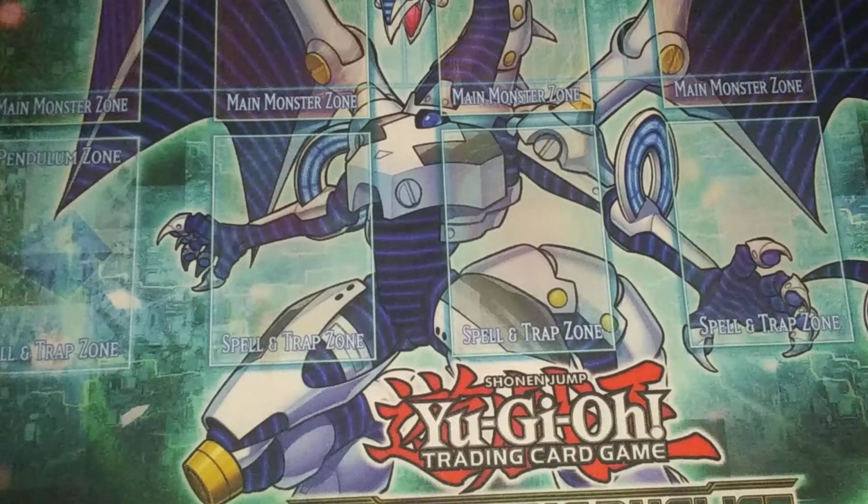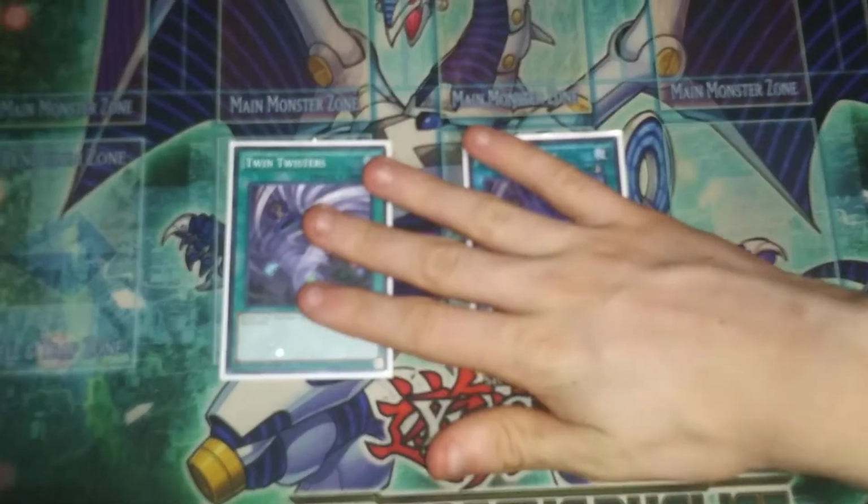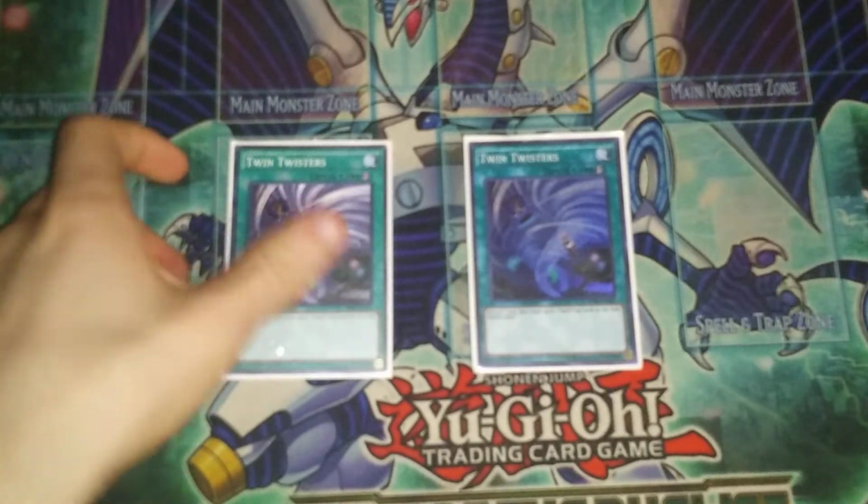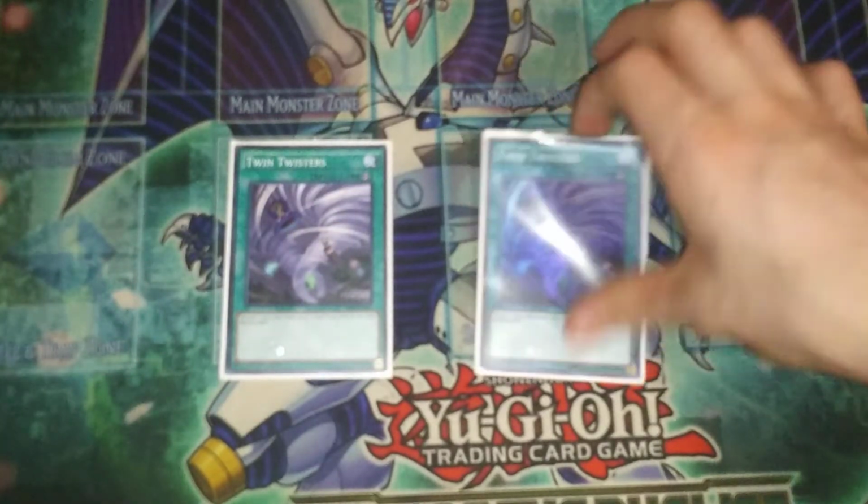Next we're playing double. Oh, there we go, finally. We're playing double Twin Twister. Now, of course, right after I said that, it happens. We're playing double Twin Twister. Twin Twister just says you can discard 1 card to target up to 2 spell traps on the field, including itself, and destroy them. This helps trigger your Burning Abyss monsters since they activate from anything, allowing them being sent to the graveyard. So we're playing double Twin Twister.